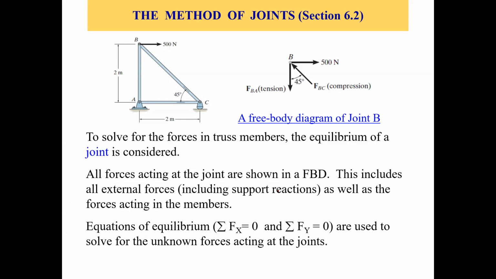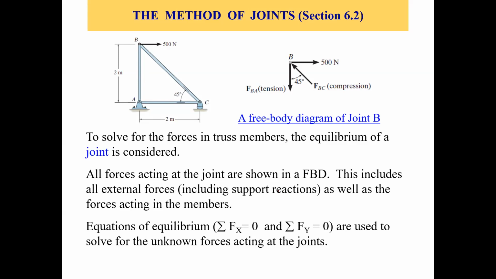to solve for the forces in truss members, the equilibrium of a joint is considered. So we take a joint and we analyze that joint to find the forces in truss members. How? We just apply the equations of equilibrium, right? But it's really important to understand how we take that joint and why this joint, why not the other joint, right? So let's go through some other things.